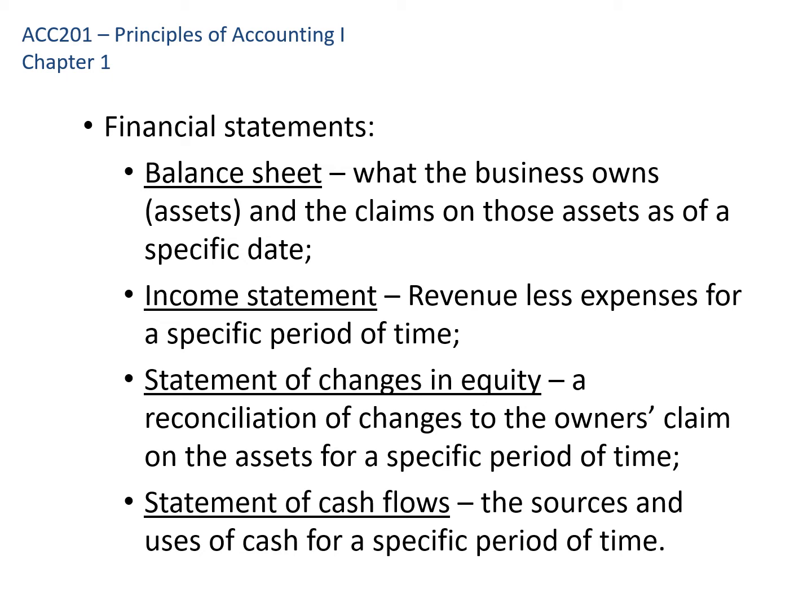And then lastly, and we'll cover this in more detail near the end of the semester, are statements of cash flows. So that's where did money come from? How was cash received in the business, and what was cash spent on in the business? So it reconciles a beginning cash balance to the ending cash balance. And that can be very important. We'll learn later, I think in a next chapter about accruals, that cash flow and income are not the same thing. So we'll talk about that more later.